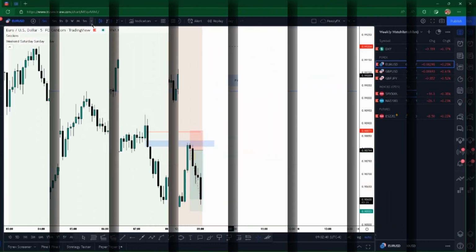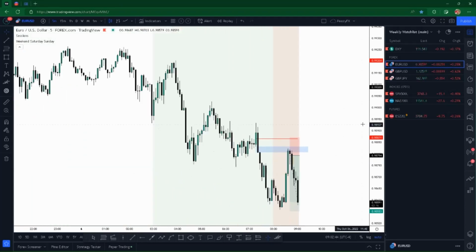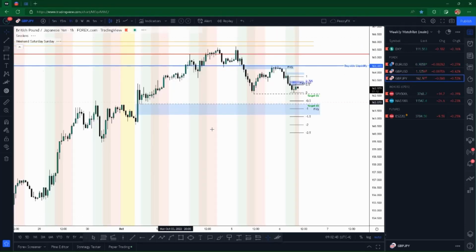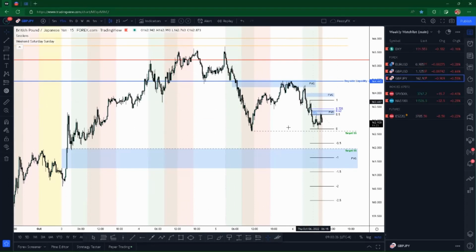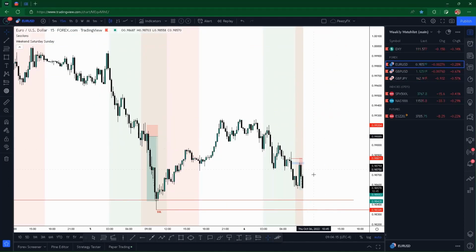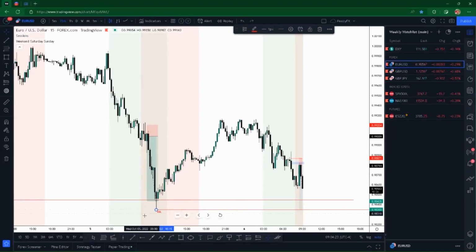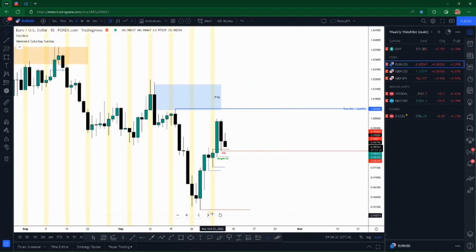So we got in on this trade, right? And if y'all was paying attention to the group chat last night, then y'all should have been able to capitalize on this trade as well. Euro USD. We understand that the next draw on liquidity is previous day's low. There's no way I would have closed this trade unless price got down below there. And you know what? On the daily time frame, we still got a long ways to go before the target hits.